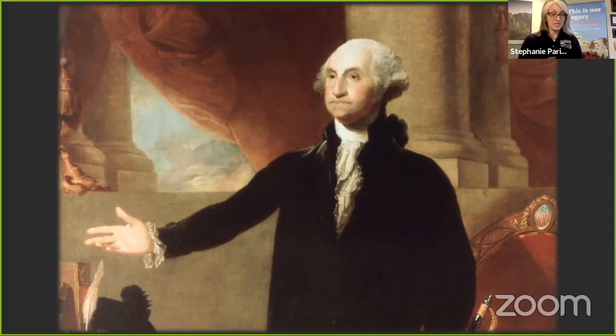Moving on to Thomas Jefferson: he was chosen for Mount Rushmore due to the Louisiana Purchase, and this is also his contribution to conservation, because the Louisiana Purchase would eventually form 15 new states and incorporated our crown jewel national parks, such as Glacier, Yellowstone, and Rocky Mountain National Park. He also commissioned the Lewis and Clark expedition, which allowed them to catalog all the variety of flora, fauna, and animals that Americans had never heard of before, and this really triggered the American fascination with wilderness.